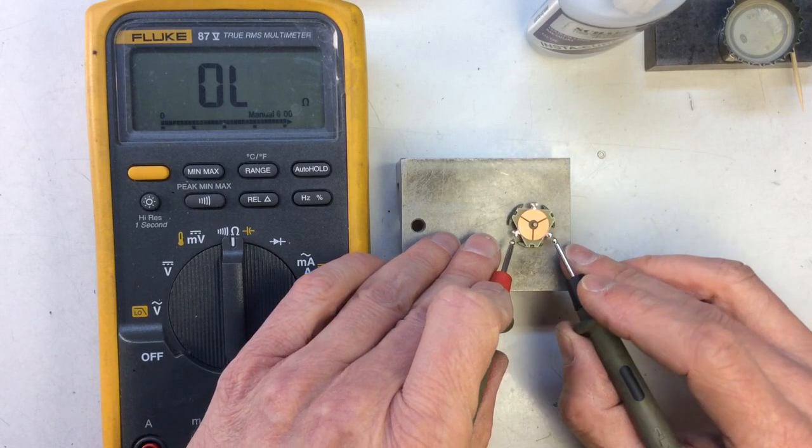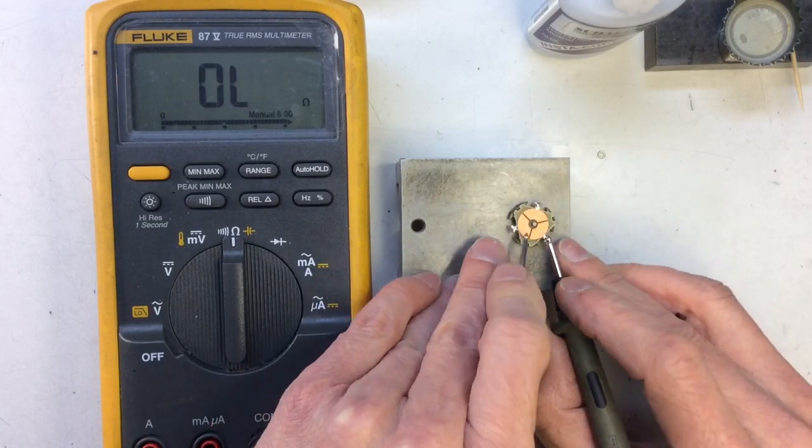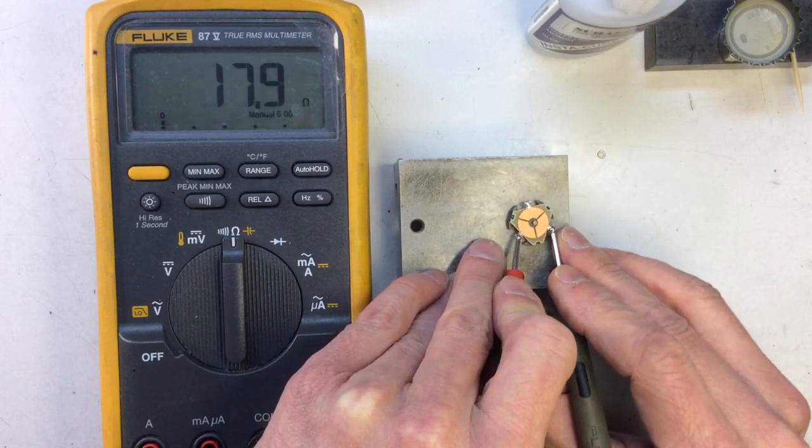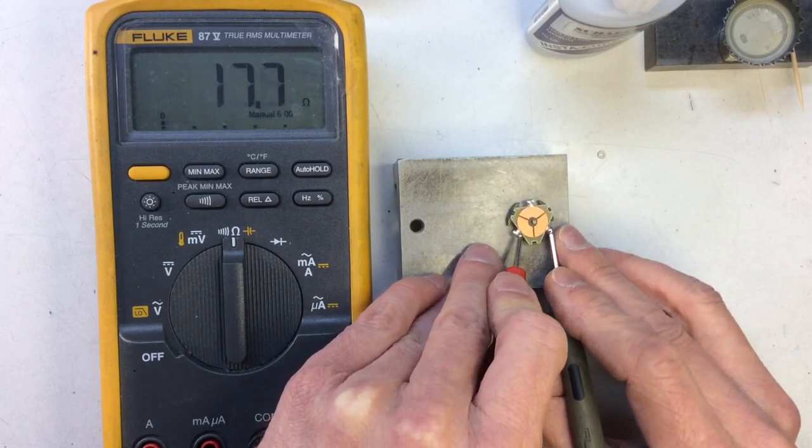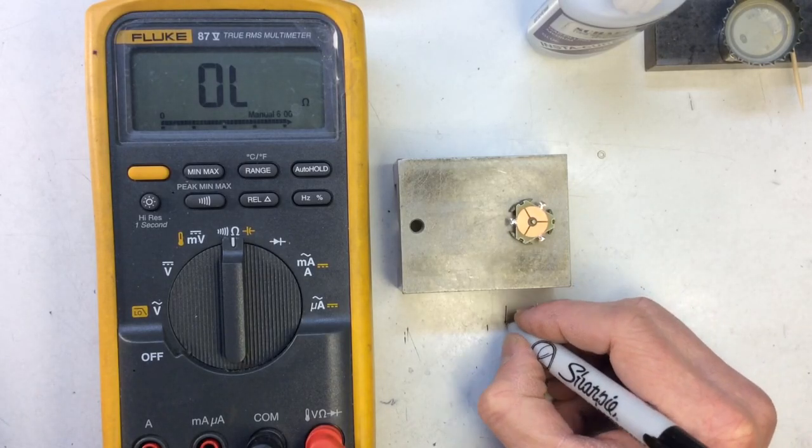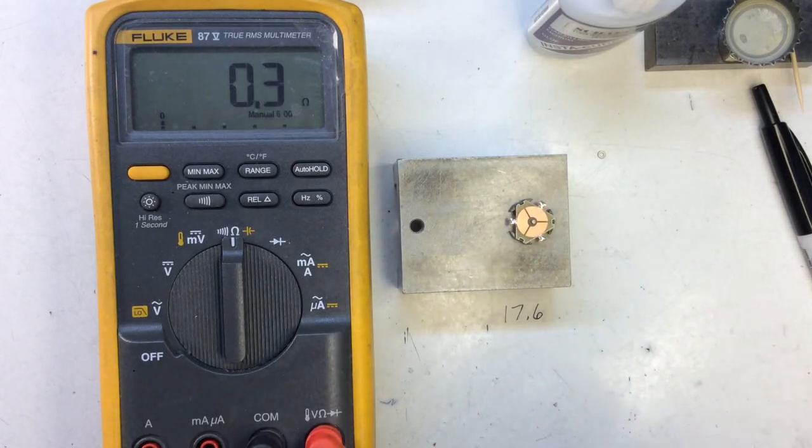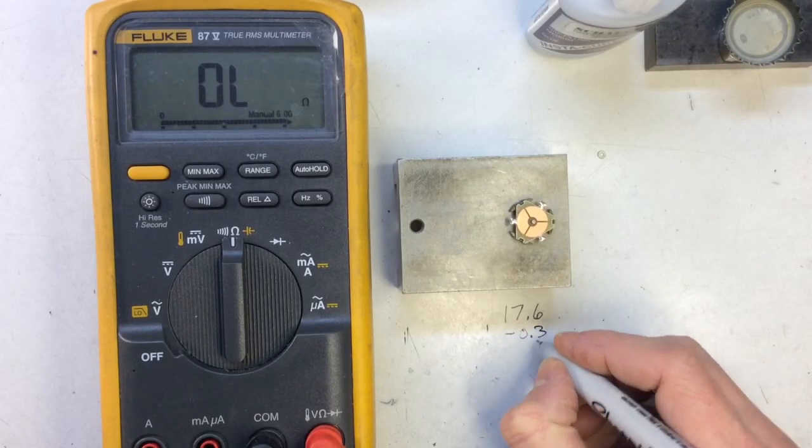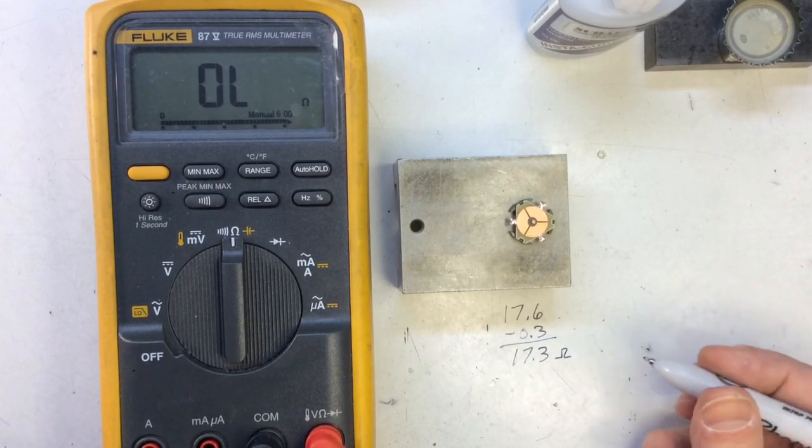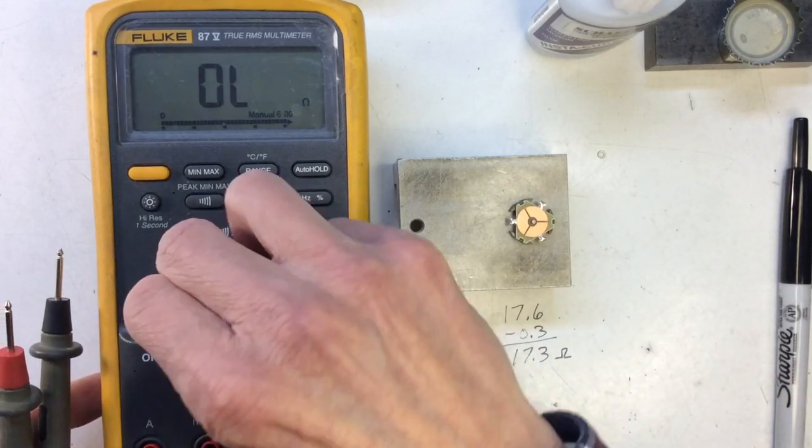All you have to do is touch the leads to the solder globs and get a reading. Looks like 17.6. 17.6. 17.6. All three poles. That's a really nice arm, and that's actually pretty common for a dash—they're usually within a tenth on each pole. So that means the actual ohm rating of the armature is 17.3 ohms, which is fine. This will be good for T-jets, fray rules, whatever. So far so good.